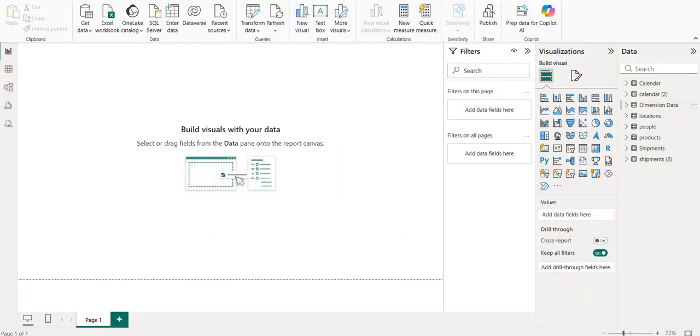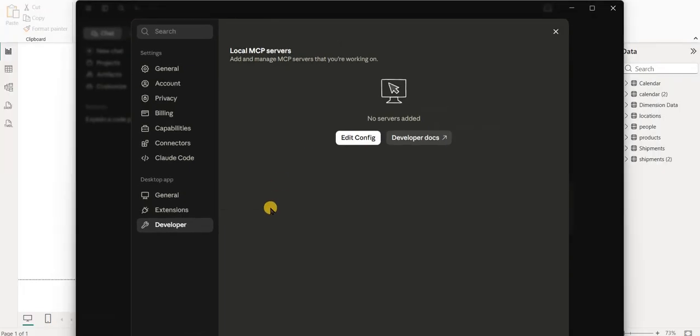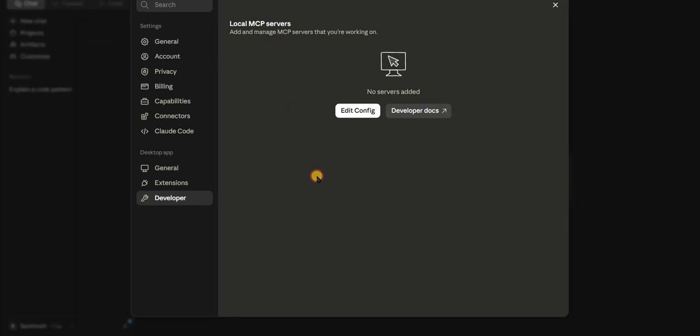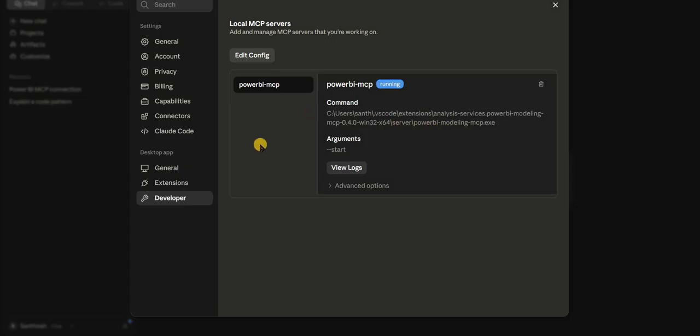Once again I'm opening Claude Code, with the data loaded. Still there are no configurations. Why? Because now we have the configuration, and we can verify it here.